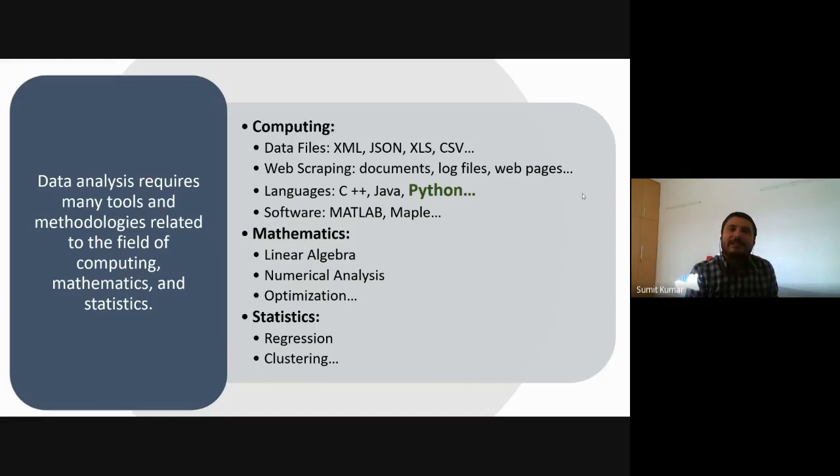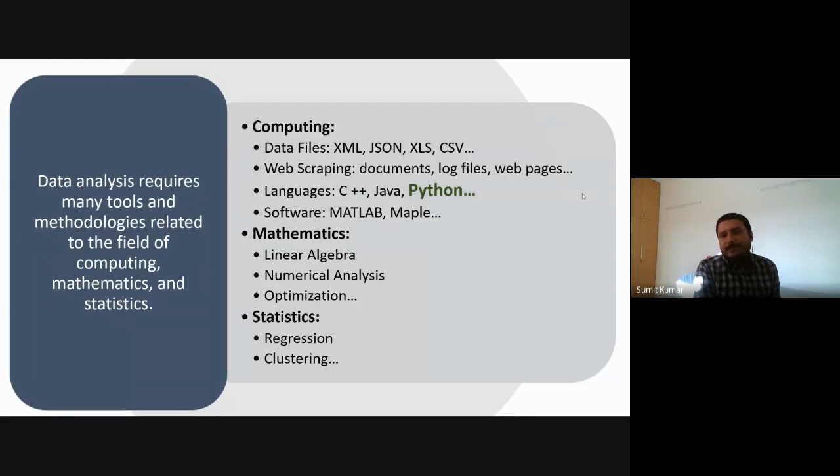So numerical analysis, numerical computing, or scientific computing, whatever you can call it, is also required. Not too much, I'm not saying going into the PDE models and other things, but yes, a little bit of, maybe I should say, numerical linear algebra.